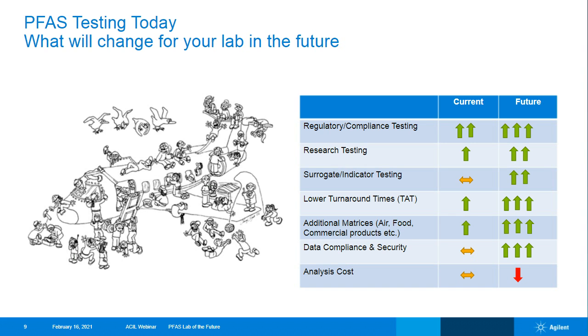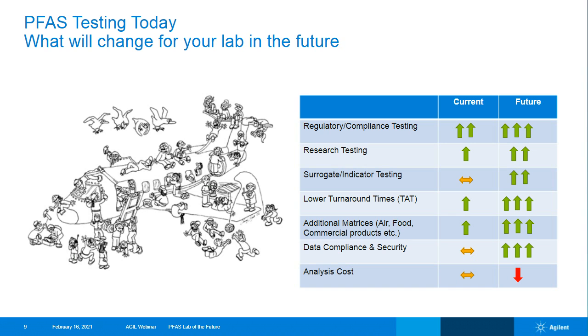That demand is going to continue, both in terms of, as I mentioned, the number of PFAS that fall on the regulatory paradigm, but also in the number of different matrices. We will certainly expect testing for PFAS to have some sort of regulatory flow in food, air, and other commercial products with time as well. The other area where a full-service PFAS lab of the future will have to invest is what I'm going to call research testing, but it shouldn't be thought of as a purely research play. It is more investigative/forensic testing. And this plays into the fact that there are many, many thousands of PFAS out there, and there will always be interest in finding out what the newer PFAS are and how those can be measured in certain matrices as well.